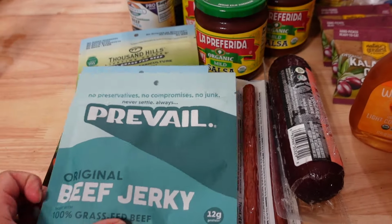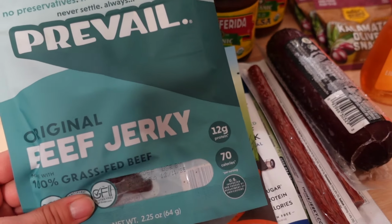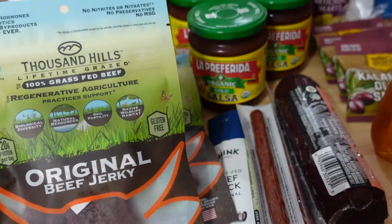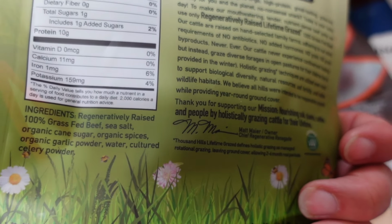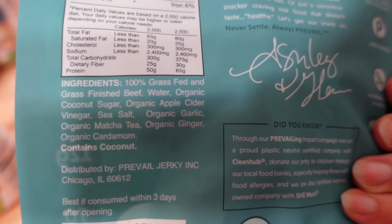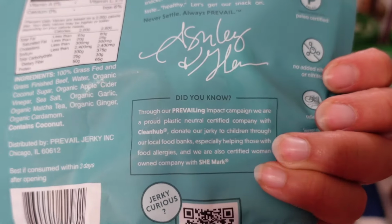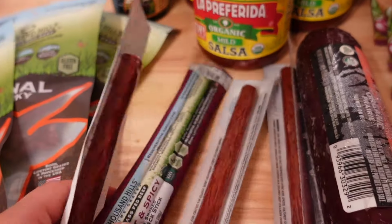Over here, I am trying all kinds of high protein snacks. I wish I could find affordable beef jerky, but it is just not an affordable grocery item. But I'm going to try a few things just so I can order some for the December order, because that is when our baby is expected to arrive. And again, I just want to have all the healthy, high protein snacks. You can see the ingredients here are very, very clean. There's no added nitrates, that sort of thing. So we're just gonna try a couple different brands here. Ingredients: cardamom, interesting. Matcha tea? I didn't notice that. I wonder if there's any caffeine content. Huh, very interesting.